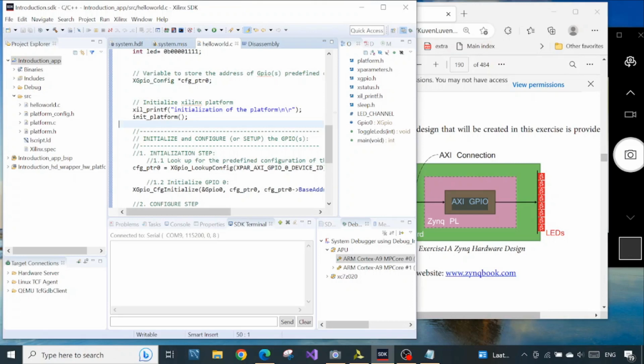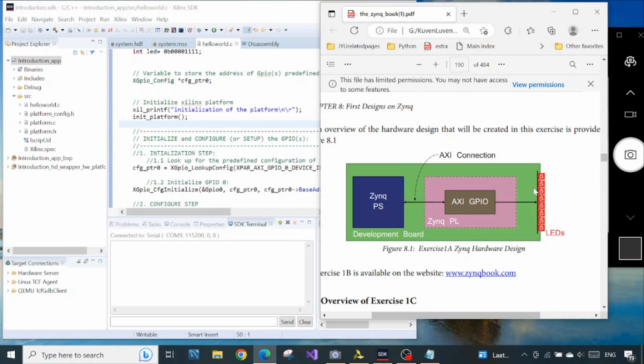As a summary, I will again say it one more time. In order to communicate with the LED, because we are the Zynq processing system, the only thing that we can see is the Zybro. Because the Zybro is inside the Zynq chip, and we as the Zynq processing system are also inside the Zynq chip. As a result, we cannot see the LEDs directly.